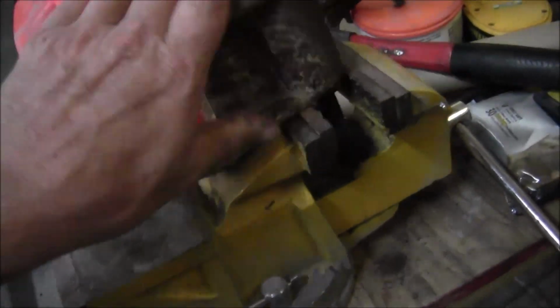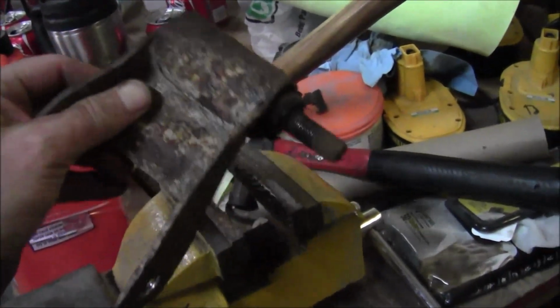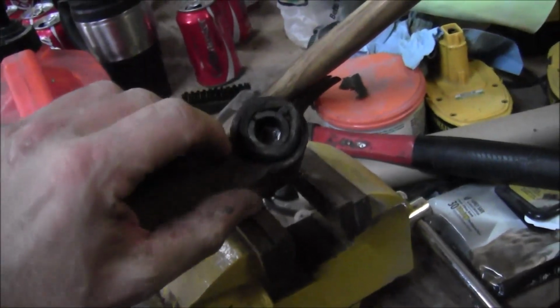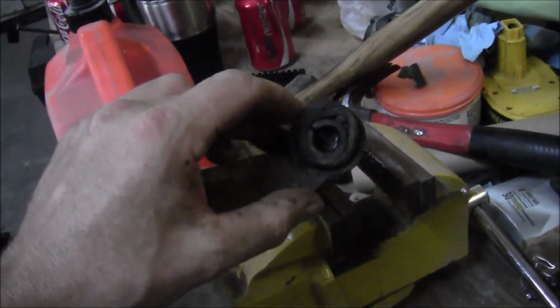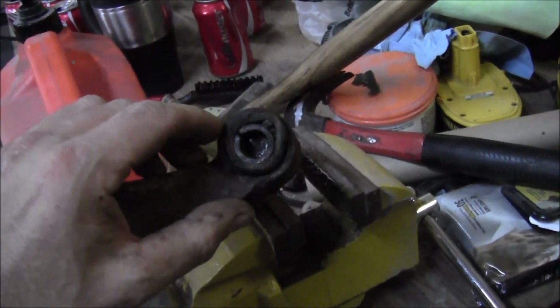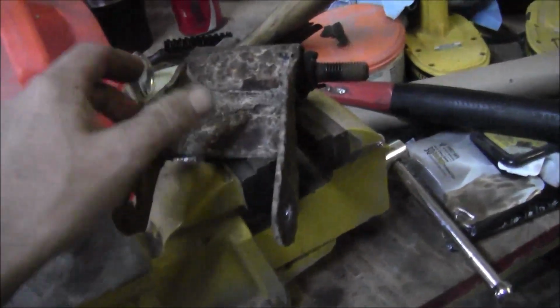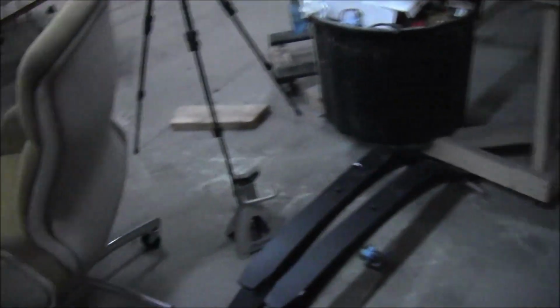Because I'm tired of trying to fight these damn things. Here's one of the old springs. Here's that part that I just purchased, and I just can't get the old bushing out of it. Probably would have worked if I drilled the rubber all the way around it and tried knocking it out that way. I was trying to punch out that bolt, and I can't get the bolt out of it. So I finally decided, you know what? I'm just going to go get new ones. And so that's what I did. That was another $60 for both of those. So I'm spending a lot more money this weekend than I've been wanting to put into this truck, but it'll be worth it in the end.